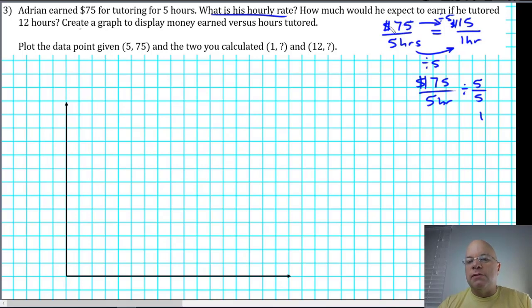And so when you're finding unit rate, you just take your numerator and divide by the denominator. You don't have to do all this. I'm just showing you why we divide the numerator by the denominator. If you do 75 divided by 5, you get 15. So it's $15 per 1 hour. And when it says hourly, that's per hour. And the missing number there is 1. Per hour means per 1 hour. And so the hourly rate is, I'll just make my answer clear here. Hourly rate equals $15 per 1 hour.